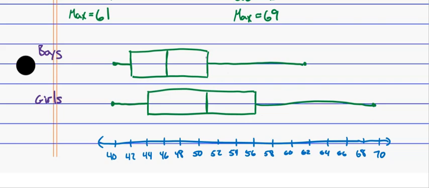And that makes sense, because girls typically hit growth spurts earlier than boys. So they would have a much greater discrepancy in terms of the tallest versus the shortest. So yeah, they're spread out because they have a lot more people that are hitting those massive growth spurts. The boys are probably going to be closer, like that's what the boys' data would look like in high school, okay, when they're hitting their massive growth spurts, okay? But it gives us a very easy side-by-side comparison of these things by putting the box plots on the same number line, okay?